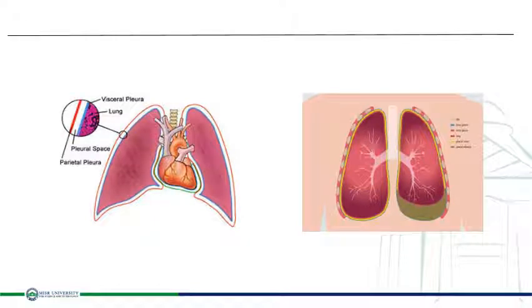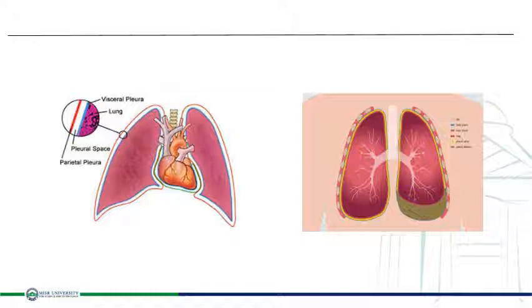In this slide, you can see a diagrammatic illustration of the chest. On the right side, you can see ribs, intercostal muscles, and these green and yellow lines. The green line represents what we call parietal pleura, which lines the interior of the chest wall. The yellow line covers the external surface of the lung, referring to what we call visceral pleura. Pleural space is the space between these two pleurae, or the parietal pleura externally and the visceral pleura internally.